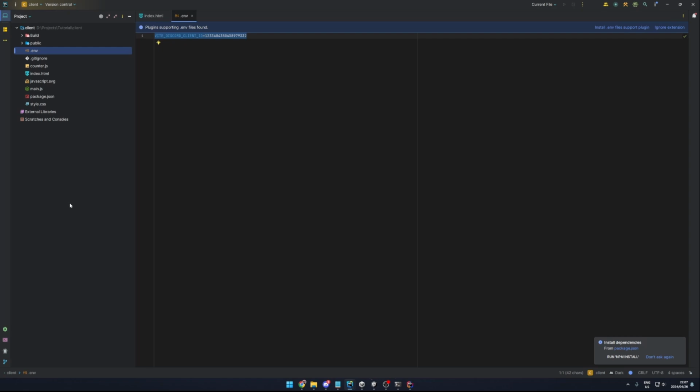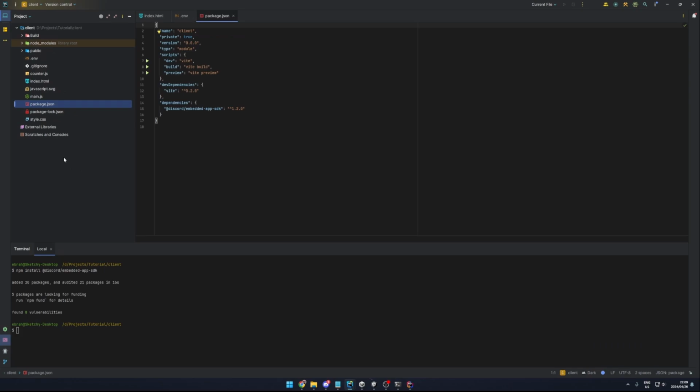Speaking about the Discord SDK, we need to add the Discord SDK into our client folder, or into our client project. So to install the Discord Embedded App SDK, to make sure that we can actually run the Unity game on Discord, we need to go to our terminal, make sure that you're in your client folder, and do npm install @discord/embedded-app-sdk.